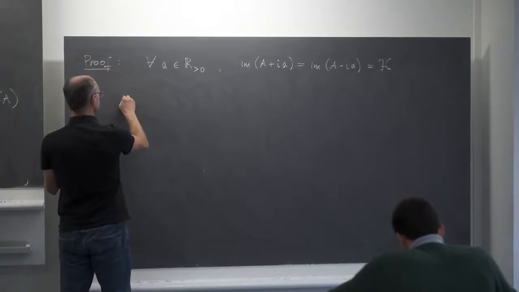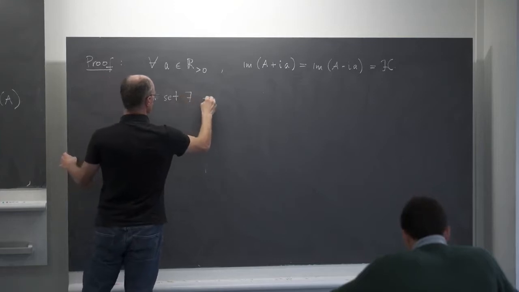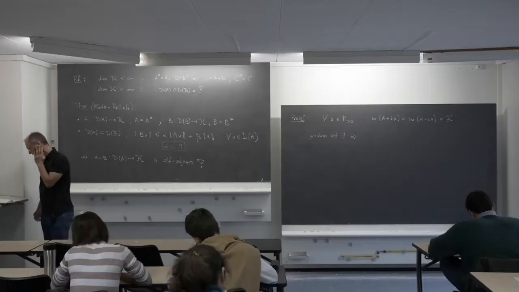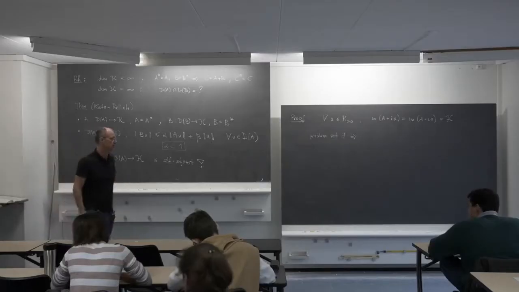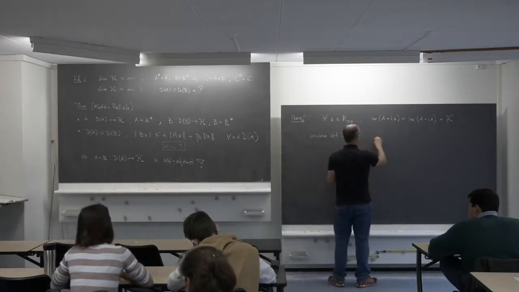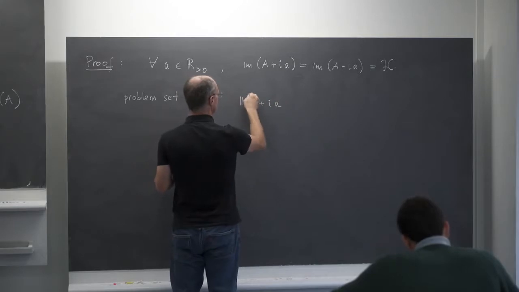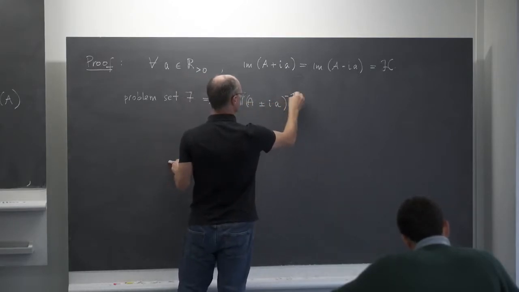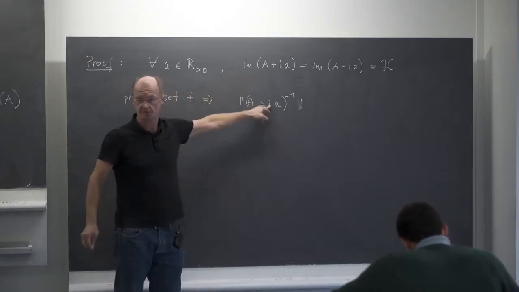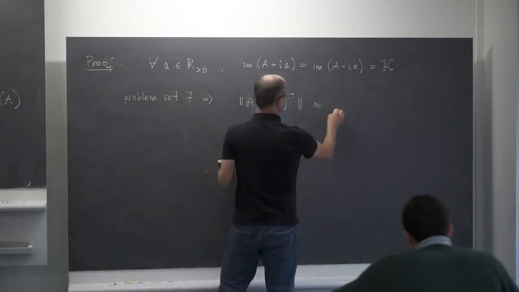Now, there is one problem in the next problem set, so I don't want to spend time here on proving these things, but it's a relatively easy exercise. First of all, those operators admit inverses, and those inverses are bounded. So these are bounded operators, and there is a following bound on the operator norms.